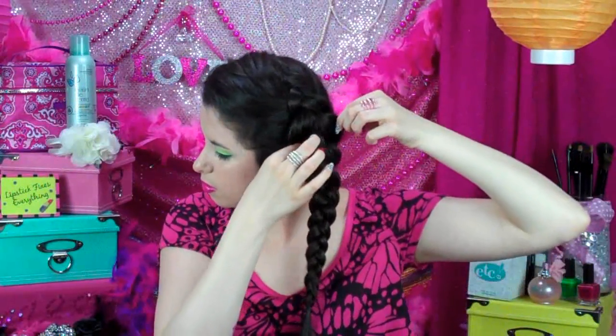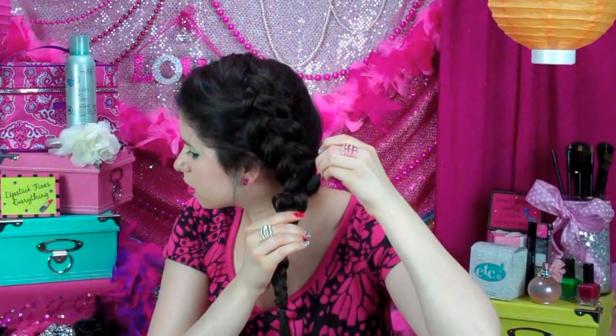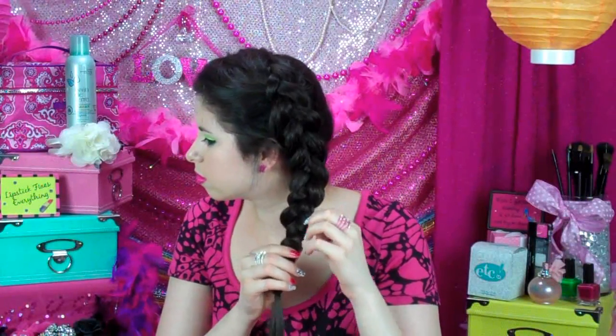So the next thing you wanna do is start tugging on the outer sections of the braid. And what this is gonna do is it's just gonna make your braid look so much more defined and chubby and just fatter and bigger. And I know that's really rude to say that my braid's gonna be fatter, so I'm just gonna say it'll make it look big boned.